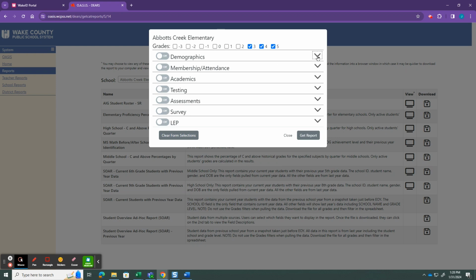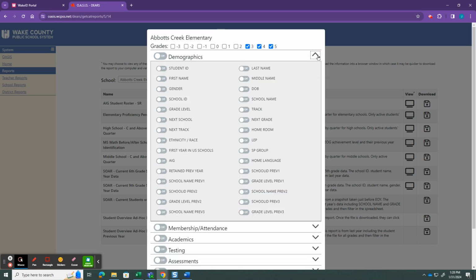All right, so first thing I'm going to do is click this arrow to the right of the demographics. This gives us all the options for our demographic data. What we're doing is we're building a spreadsheet where row by row we have student information. It is always good to select student ID, student first name, student last name, so that you know what data corresponds to what student. This is a common mistake. The other thing we're going to need is grade level, because even though we selected grade level up here, what we're selecting here is actually what will appear in your Excel spreadsheet. So we will need grade level.